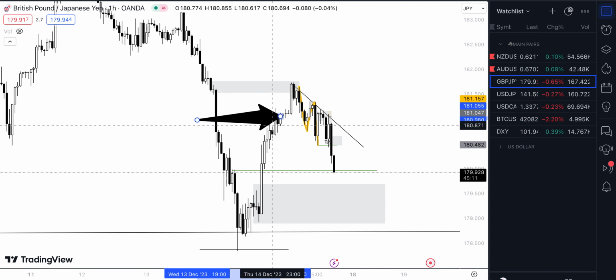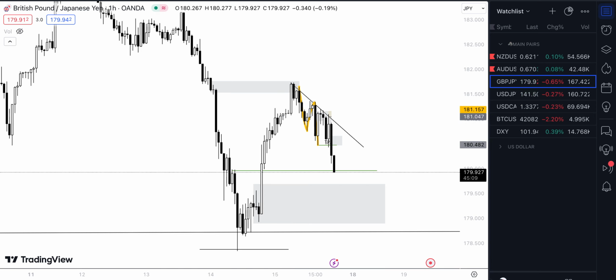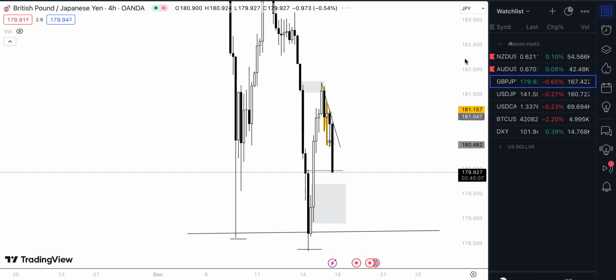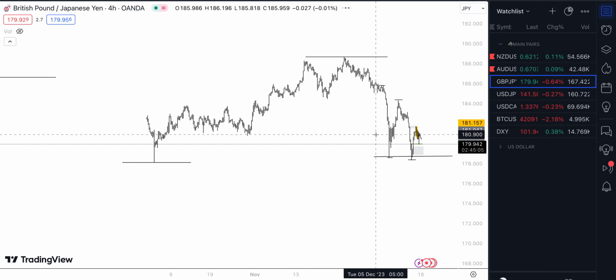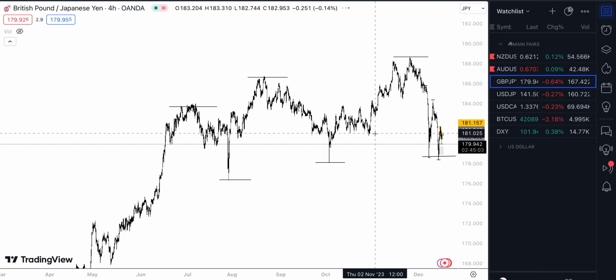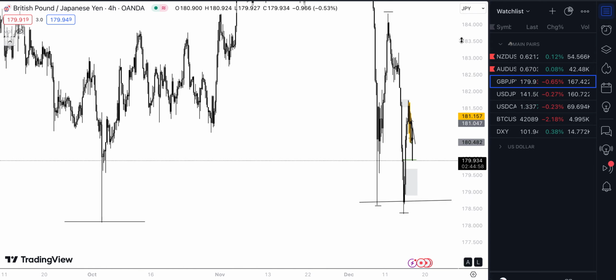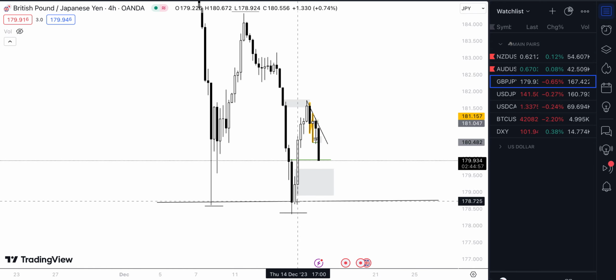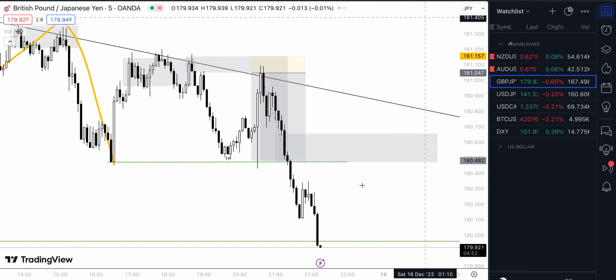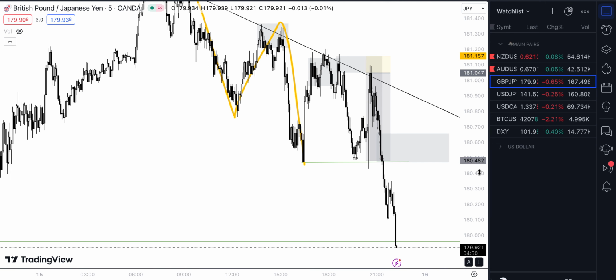And again, check this out. If you go to the 4 hour, what I did not notice is this is actually the bottom of a long-term bullish structure, and the 4 hour is what I use for that. And so, if we notice here, we have a demand zone right here. And that was initially my target, but I took profit early here on the 5 minute.